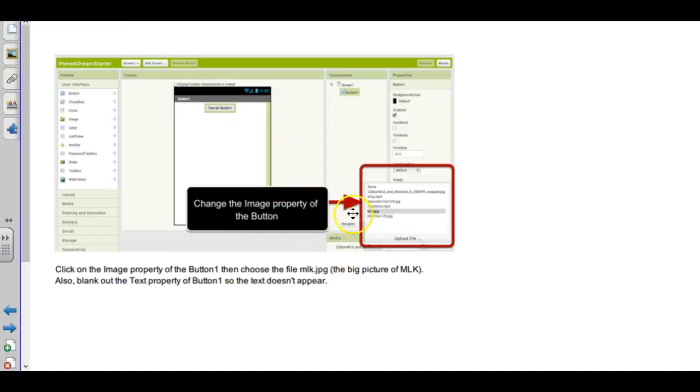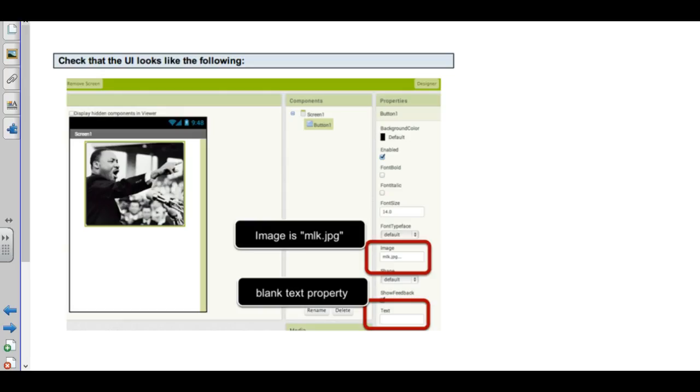The first thing we want to do is change the image property of the button to match the MLK picture. So it's the big picture of MLK. It's called MLK.jpg. You're going to change that. And when you do that, you can see that the picture becomes Martin Luther King, much like when we did the magic hat.